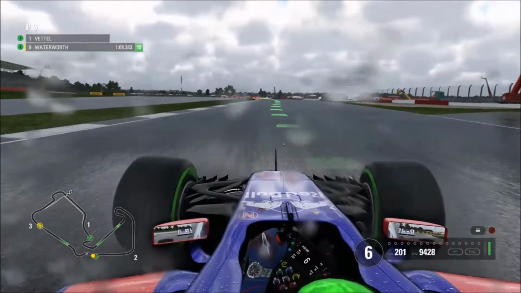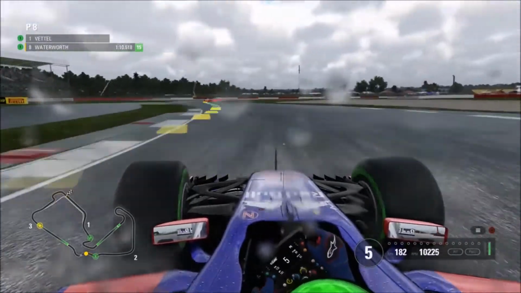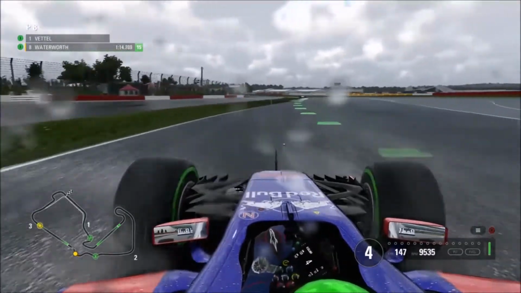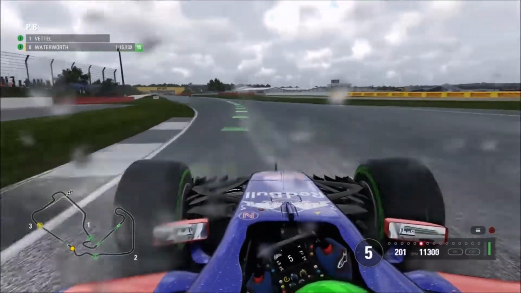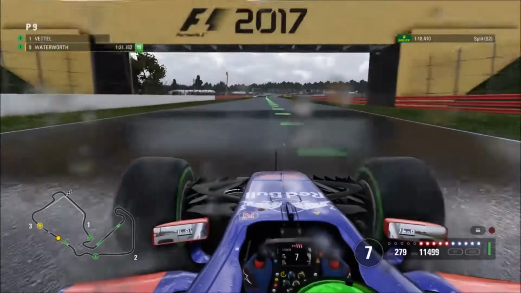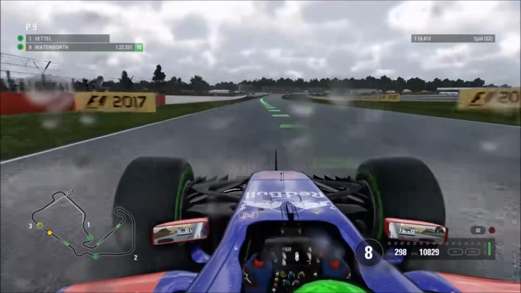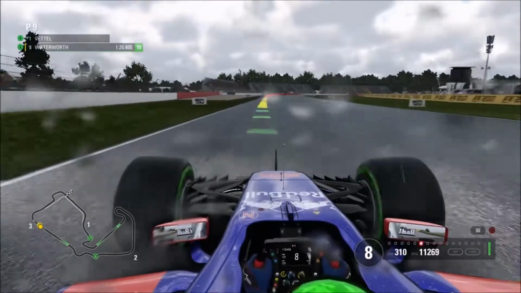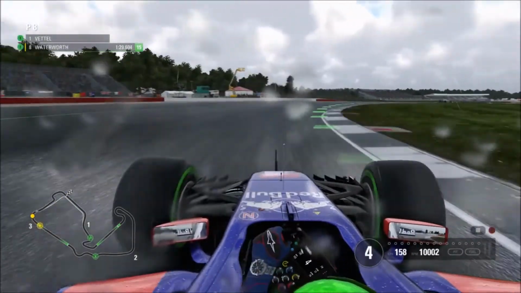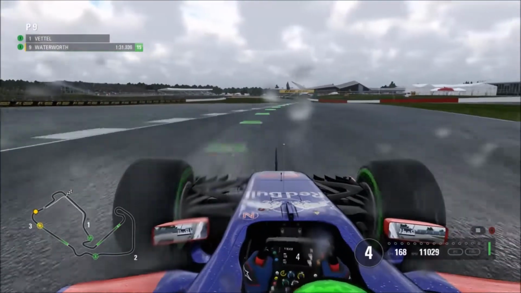Keep it on the island through this section. Slide it there. Bad traction coming through here up into the straight towards Stowe. Still in 8th. Drop to 9th. Unleash the engine slightly. Into Stowe. We can hold on it through here. Don't let the car get away from us.